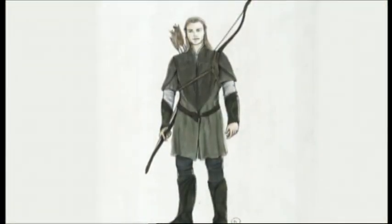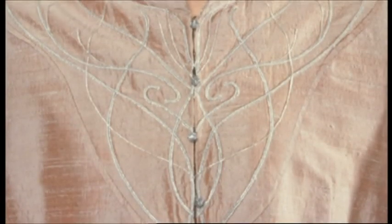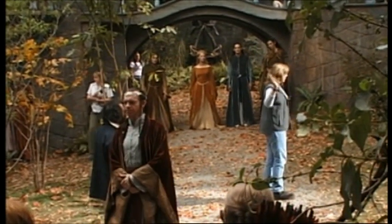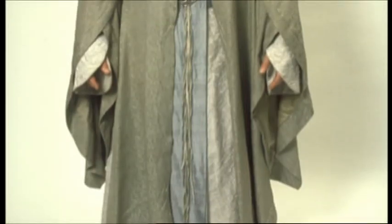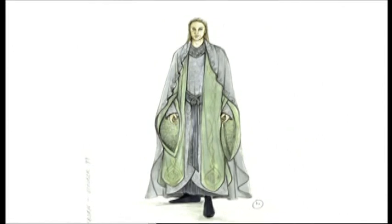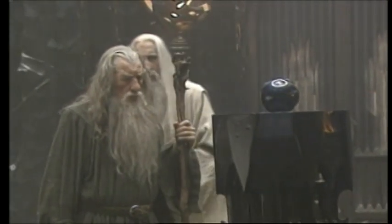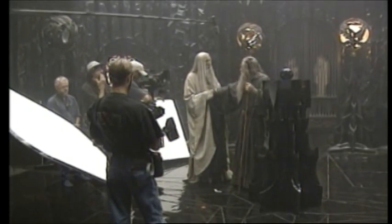But we used the most glorious beaded fabrics that we could get our hands on. And for the men, you do want them to have an incredible presence. So we went for quite a high collar, smooth hanging, and these huge sleeves, the idea being that when they lifted up their arms the sleeves would fall back, and under the sleeves are these really beautiful brocades that have got quite a lot of metal thread in them, which of course gives you that fabulous glisten. I wanted a relationship between the elven costumes and the wizards, because I think there is a relationship between those two. With Saruman, I wanted to create the sense this is the head of this order. I wanted a grandness, and I also wanted him to have the stature of an elf.